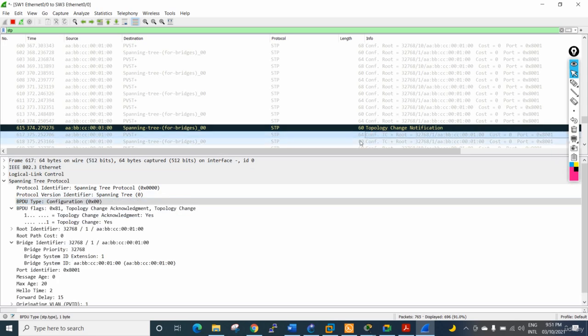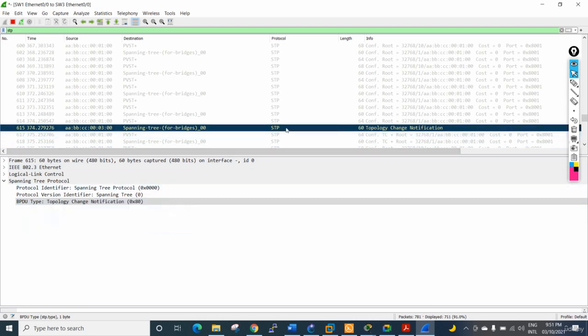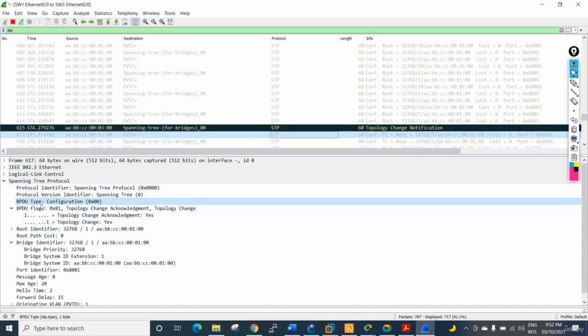After that we have the configuration BPDU. If you see, this is the configuration BPDU, and here they are acknowledging also in that one. Okay, first one, someone sent something changed in the topology, the other guy is replying, okay, I acknowledge that one. If you see, topology change acknowledgement, this guy is acknowledging, he is saying okay, I received that topology change. After that they will send the configuration again, and they will do the election.